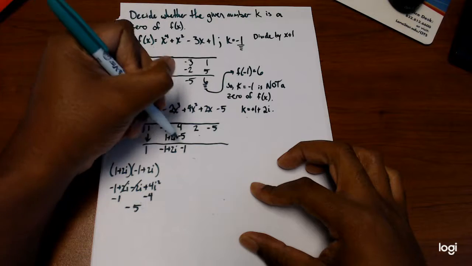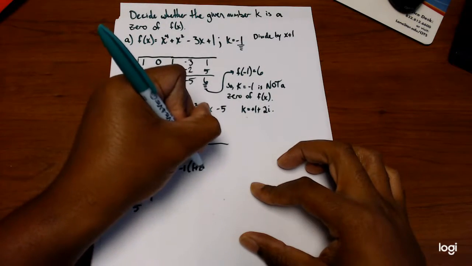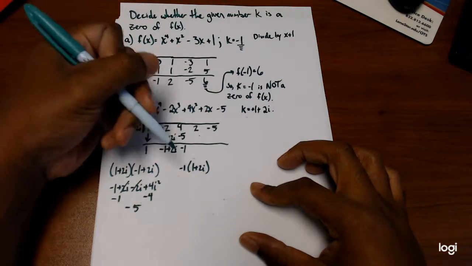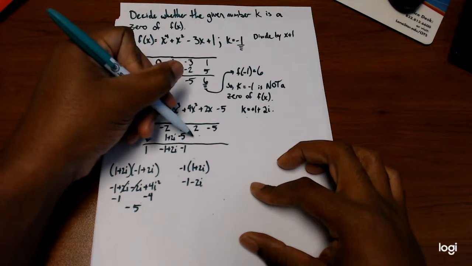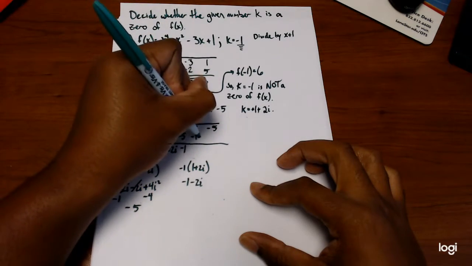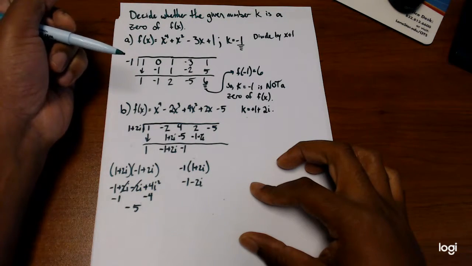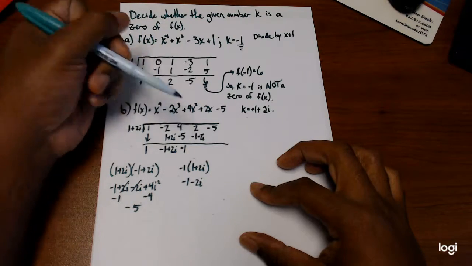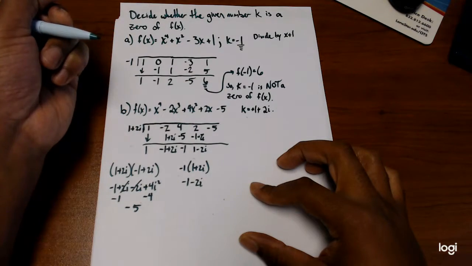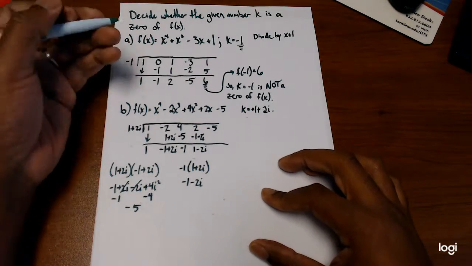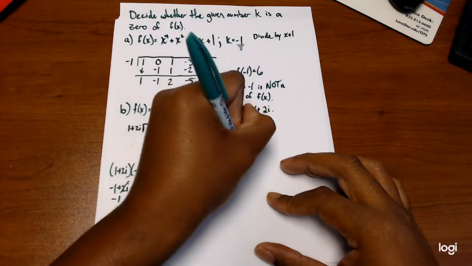And then 1 plus 2i times negative 1, we can write that out. So negative 1 times 1 plus 2i, we just use the distributive property. So that's a negative 1 minus 2i. And that goes right up here. Negative 1 minus 2i. And again, we lined up the real parts. And so we have 2 plus negative 1. That gives me a 1 minus 2i. So let's go ahead and multiply. 1 plus 2i times 1 minus 2i.